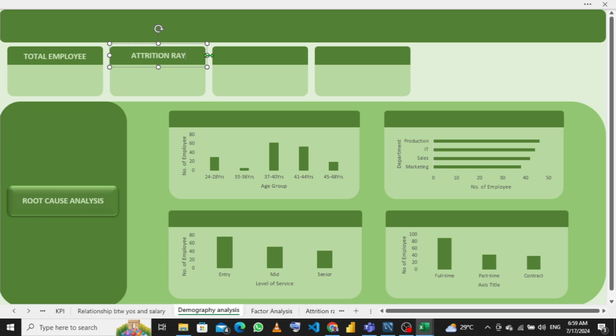Attrition rate. Okay. Attrition rate. So click outside here, then do Ctrl D. So hover your mouse on this edge, see it change, click on it, then drag it to this point. So use your arrow keys from your keyboard to adjust it to where you want it to be.